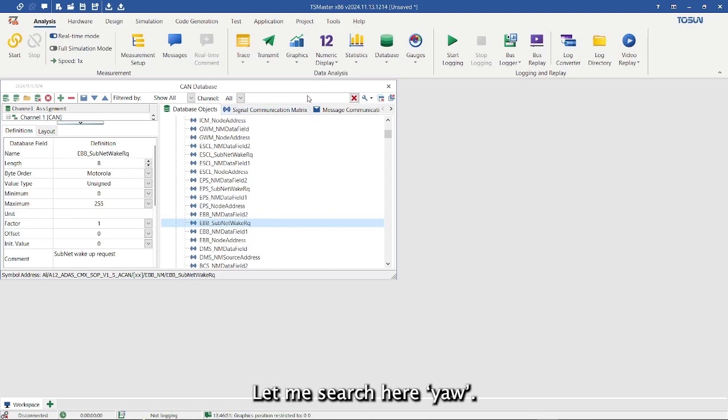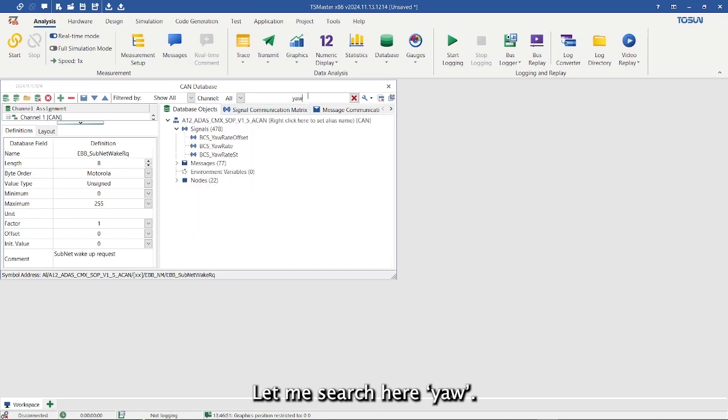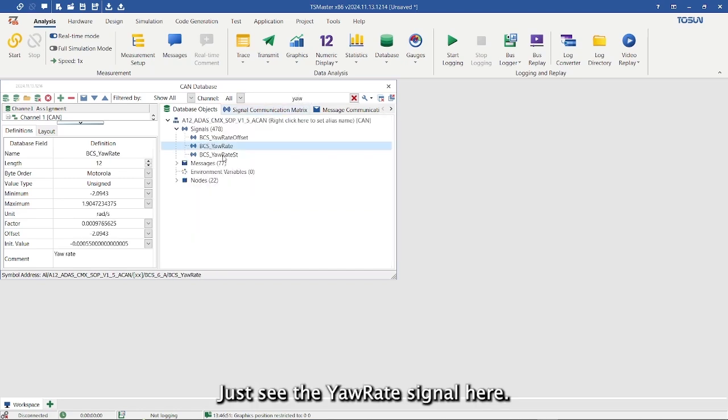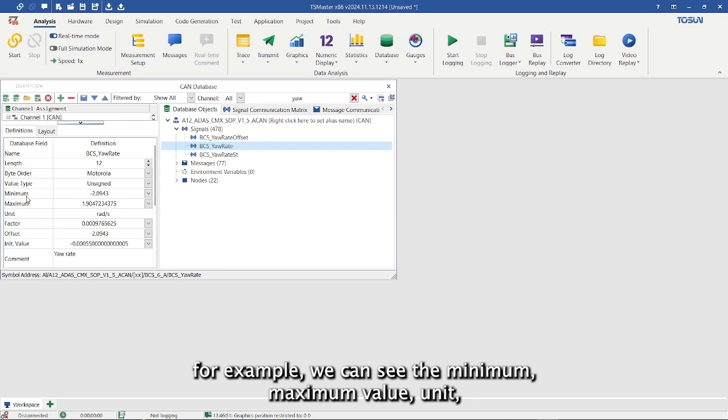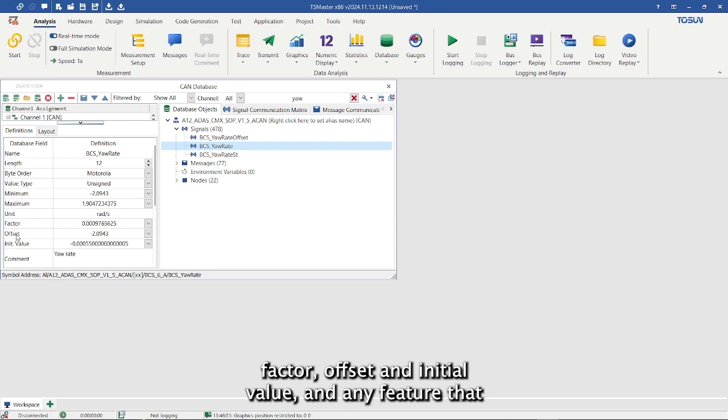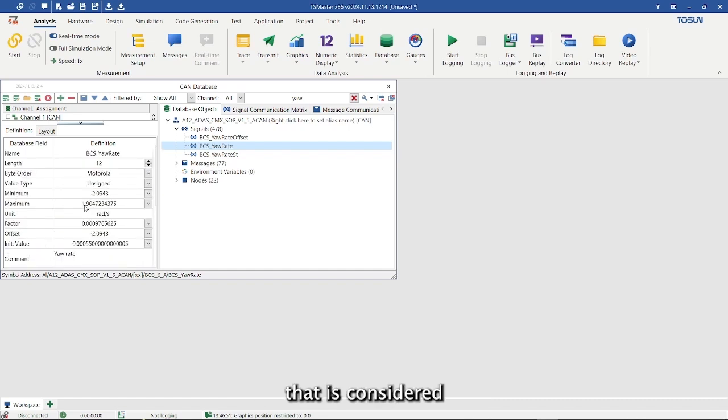For example, let me search here, yaw, to see the yaw rate signal. I click on it and we can see the definition and database fields. For example, we can see the minimum, the maximum, value type, unit, factor, offset, and initial value, and any feature that is defined by the CAN network engineer in the DBC file.